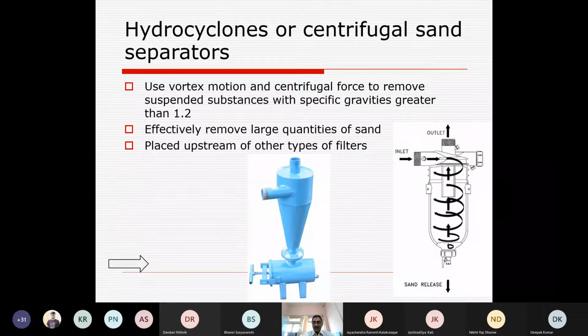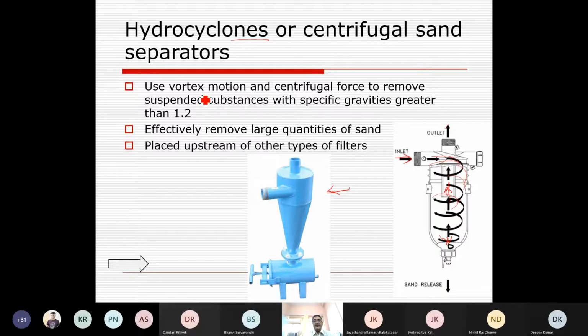So next is the first, basically the primary one. It should be first: the hydrocyclone filter. How does it work? Water goes inside from the top at high velocity, so it circulates. Any impurity, because of this forced circulating water, is suspended at the bottom of this cyclonic tank, and then pure water is pumped or taken out from the center of this system, going to the outlet.